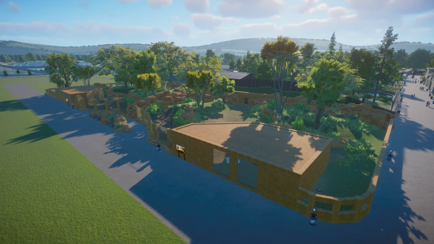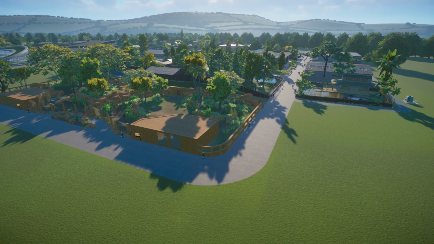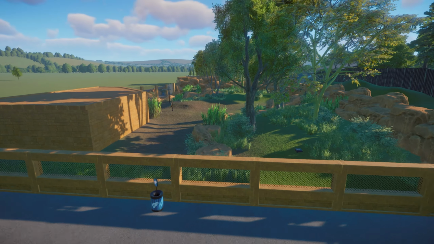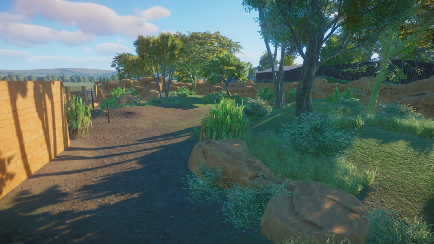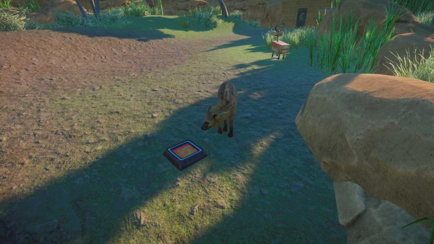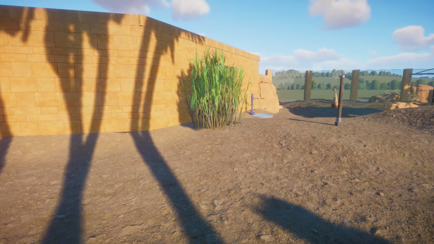So we're back with not just one, but two African species for the next build. This is both the spotted hyena and the striped hyena going into the Every Animal Zoo at the same time. And yeah, got to say, I've enjoyed building this dual enclosure for the hyenas. They're a good species to build for, not too demanding, and they do have quite good requirements for things like the vegetation and the space.